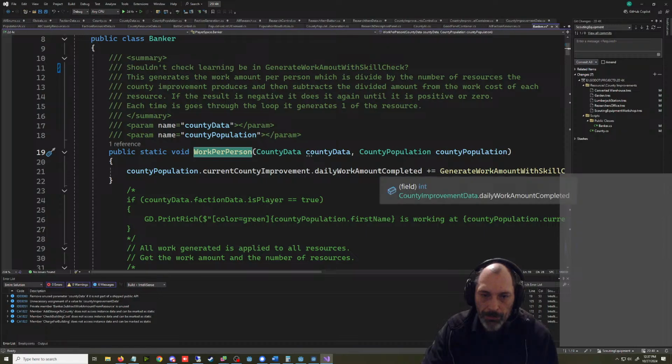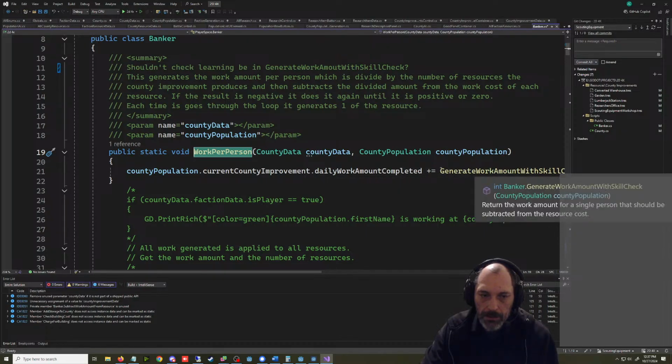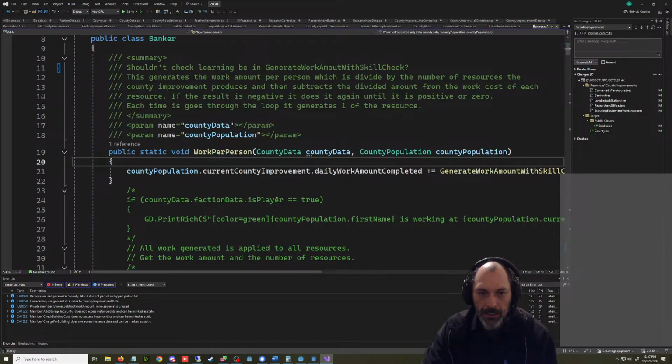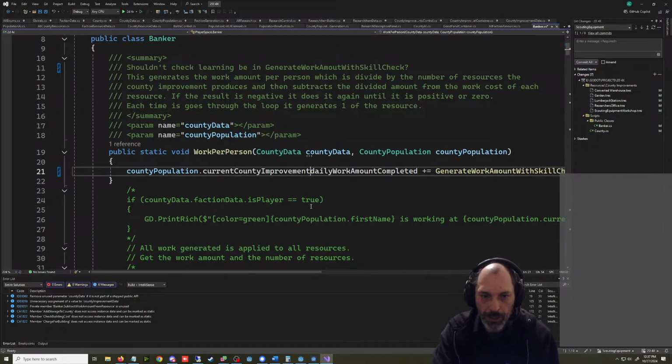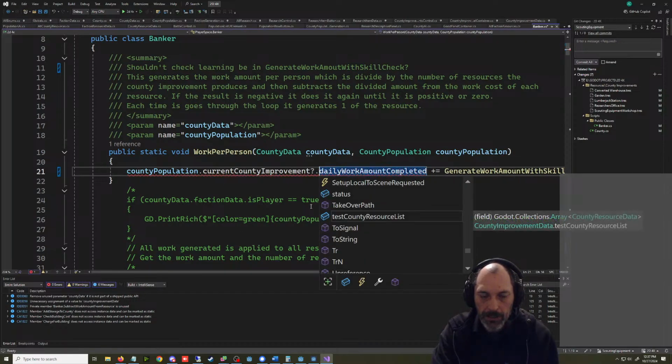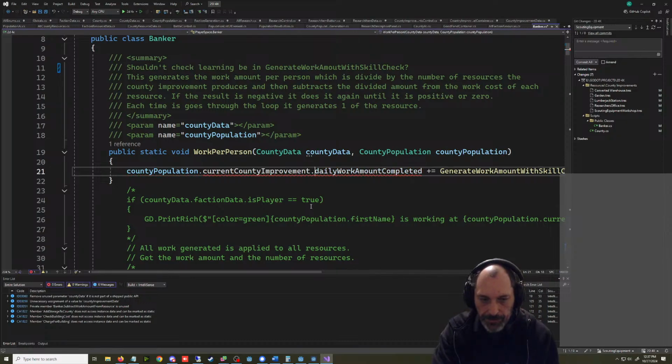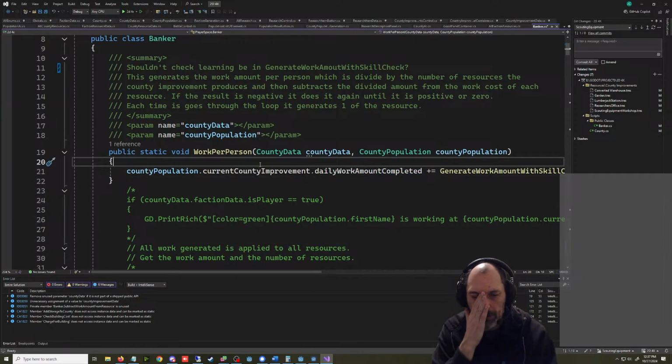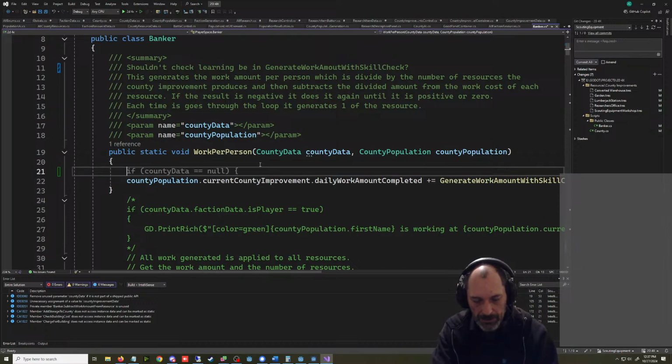For each county improvement, we need a check in here. I think we can put a question mark right here. I guess that would be wrong. I'm still figuring out the question mark thing. It should be really, really simple. If, like, it is very simple, but whatever. It's not equal to null.